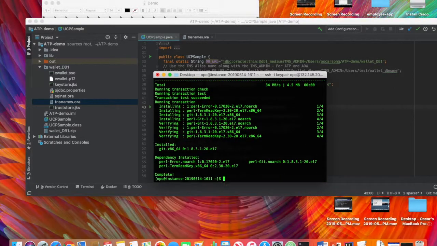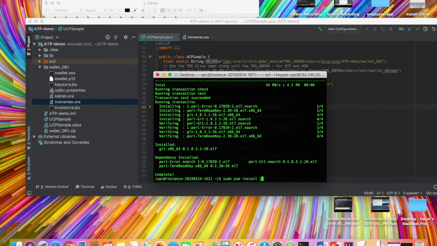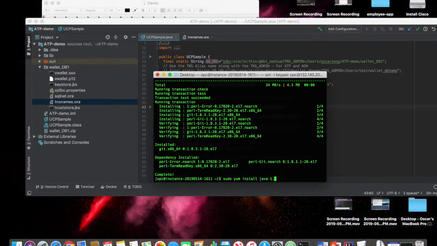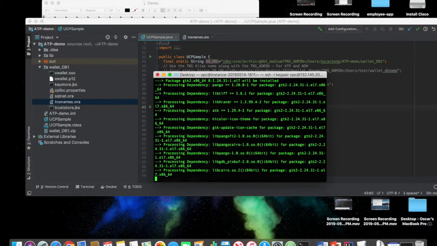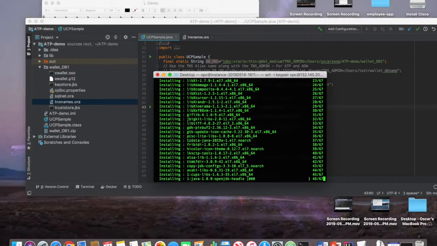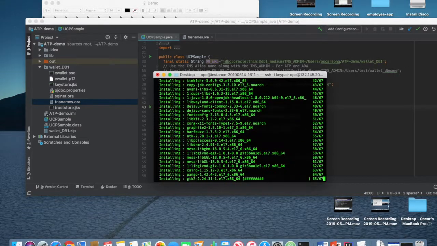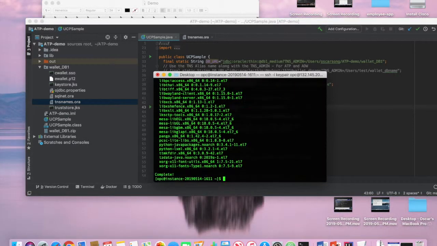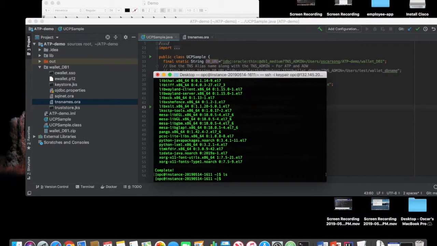Very well, and also our JDK. Very well, and now we're going to use Git to clone our repository over here.